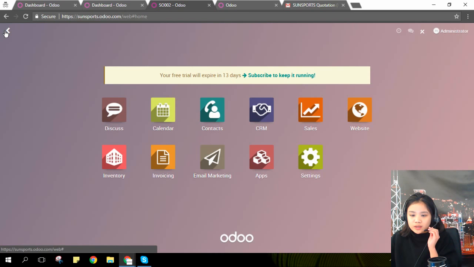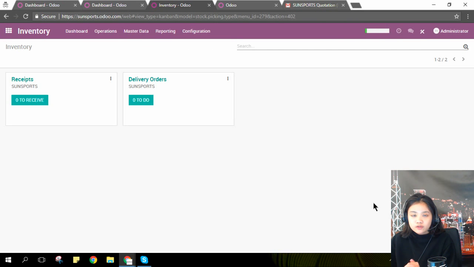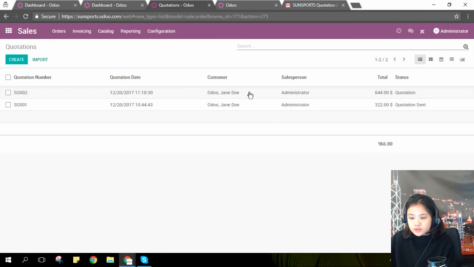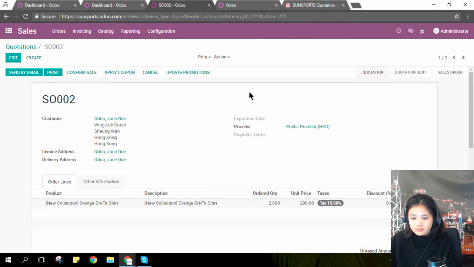Now you might be wondering how you're going to be able to track the deliveries linked to your orders. So if you're doing an e-commerce setup in your company, or if you have an online shop, you would probably have either a courier service or your own delivery vehicles or transportation. So you can do that in here. In the inventory app, you can manage the different delivery orders from the sales orders that you have. So first, let's confirm the sales order from Jane. So I'll do it manually because I can't process the payment right now.